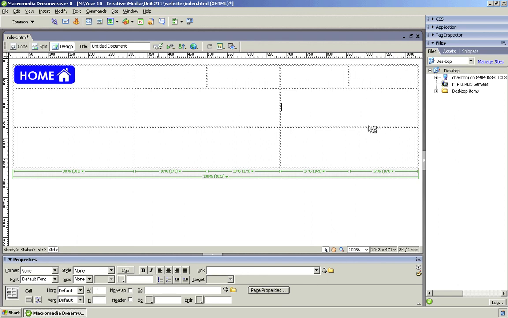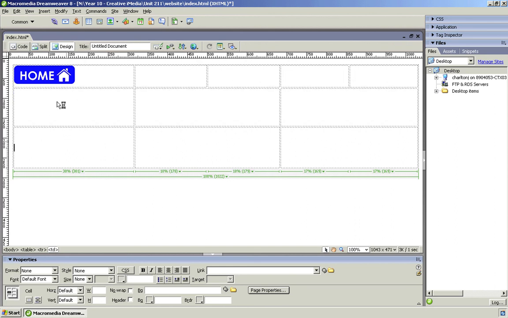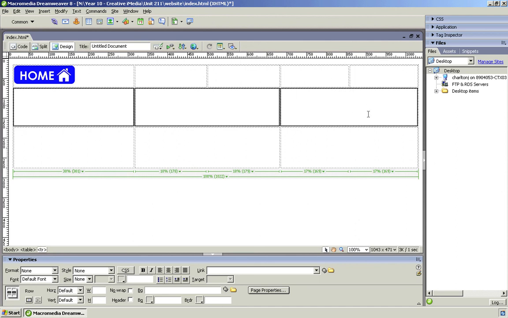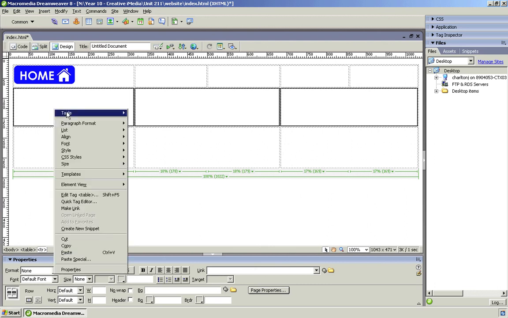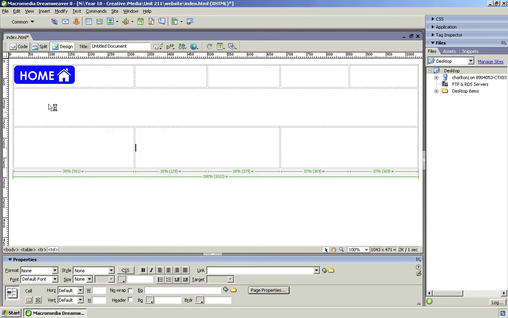Now on this second row here, I've decided that I want to put a big image in, but I've got 3 sections now. I just want one big section on this one. So what I can do is click in one of the boxes and highlight across. That's all it is. I'll show that again. If I click here and just use my mouse and drag across, you can see I've got all 3 selected. So now when I right click anywhere, I can go to table, and the merge cells option is now available. So I click on that, and guess what happens? It's merged all 3 of the cells, just one big cell.